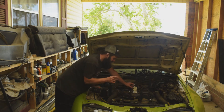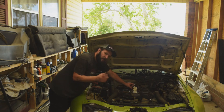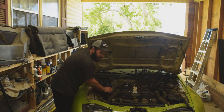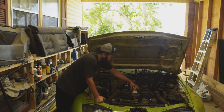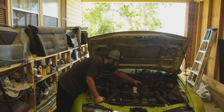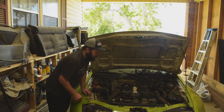Before I take care of that, I'm going to try and clean a bunch of this up to keep anything from getting where I don't want it to. I noticed that the injectors are the square style instead of the round style, so I think this engine has been swapped into this car at some point — an older style engine in a newer style body. Eventually I want to get the upgraded injectors because there is a ton of corrosion on this one, though it doesn't look like it's inside the injector itself. I think that coolant leak has just caused a bunch of corrosion in that area, but I'm going to try to get it all cleaned up.